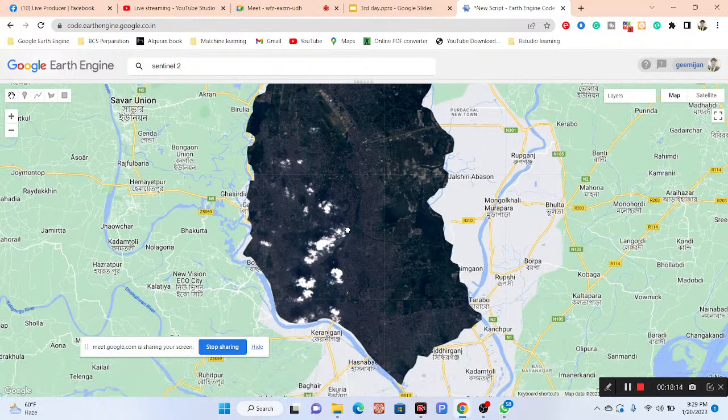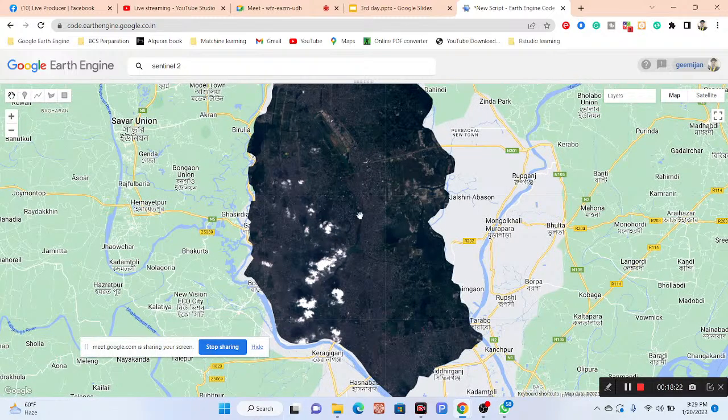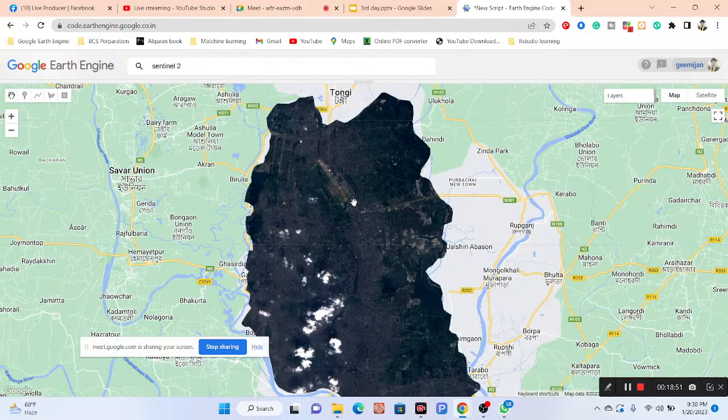satellite images. Cloud is a big problem when you want to make a land use land cover classification map. Suppose you use this image to make the land use land cover classification map. Then the cloud pixel values get mixed with built-up area or barren land, and our classified result is not good. So when you want to make a land use land cover classification map, you must remove all the other pixel values such as cloud and shadow. Then you can get a clear satellite image and use it for making the land use land cover classification map. This time, we are not making the land use land cover classification map.